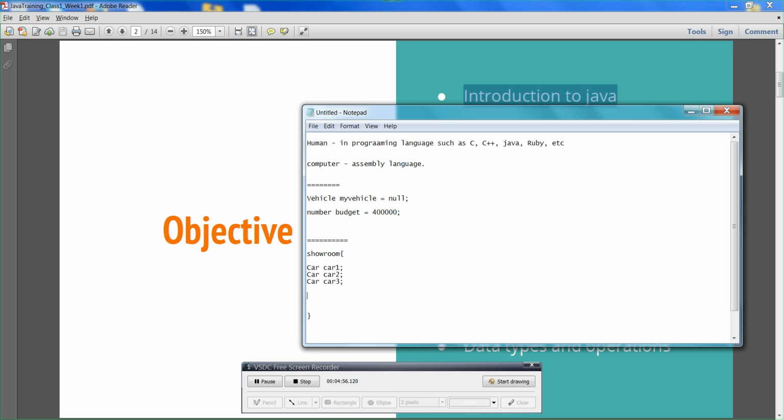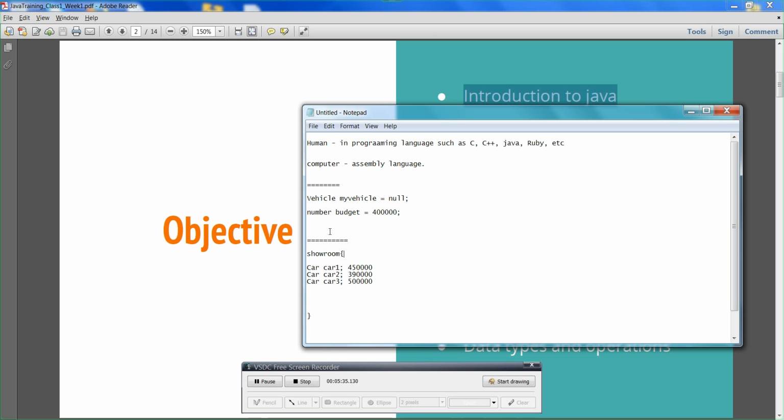So for example, its price is 4 lakh 1000, this one is 3 lakh 90, and this one is 5 lakhs, for example. Then you go into the showroom and look for the car which falls in your budget. In the real world, you go to the showroom and tell him, this is my budget, show me the car which fits in my budget. So here you are going to a showroom.